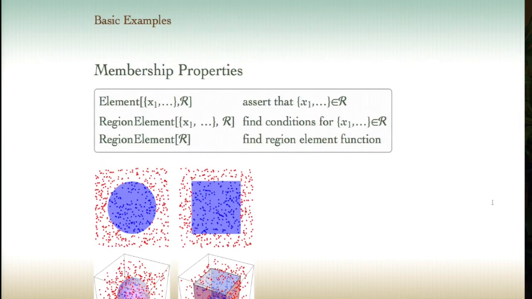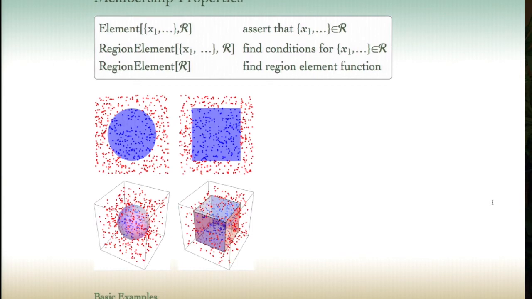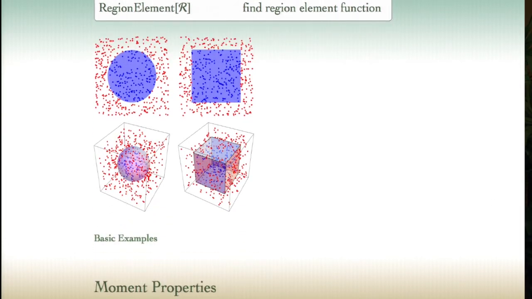Another thing that's important is to know if a point is a member of a region. Sometimes it's very easy to test that, but I can't tell you how many questions we've had: can I test for a point being in a polygon, which is almost the simplest of all possible membership problems, but it's now going to be trivial.